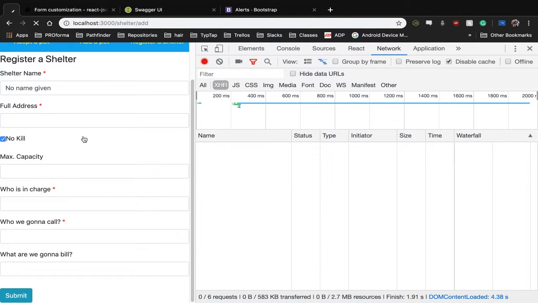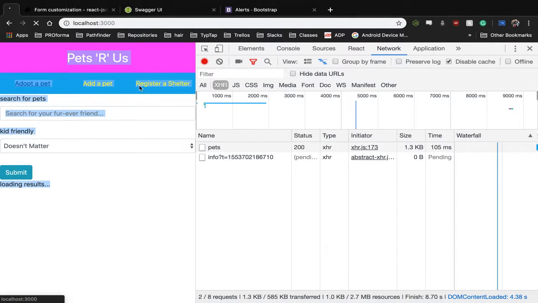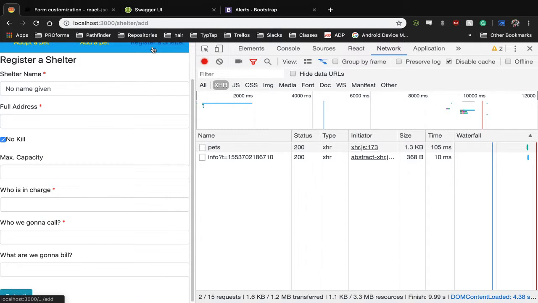So now it should not be there whenever we start up the page, but if we add another shelter, naming things is hard, that shelter over there.